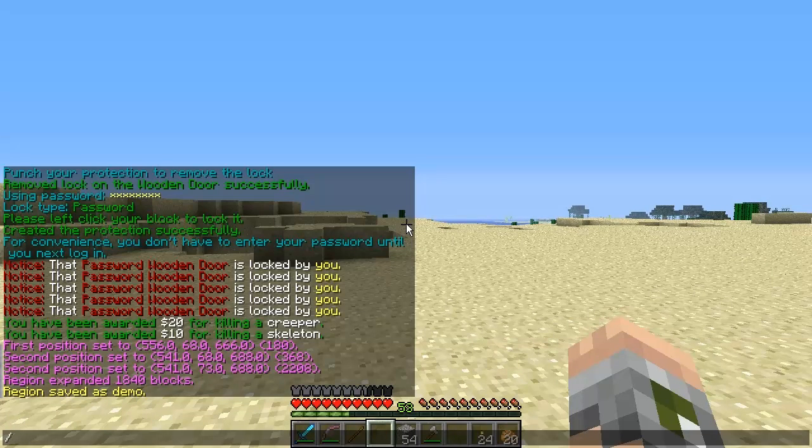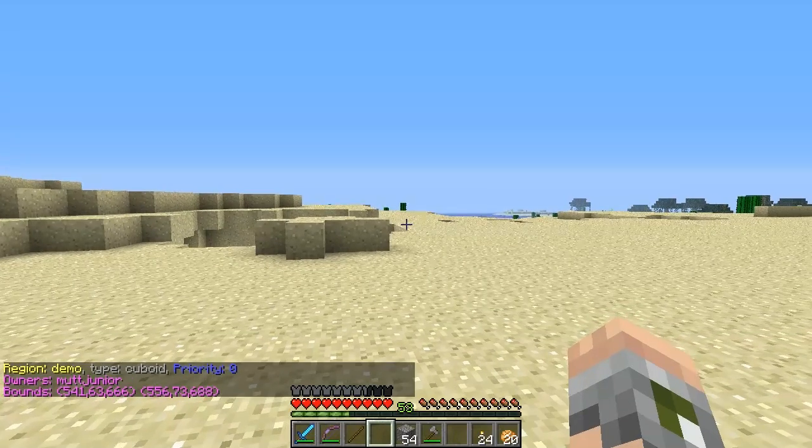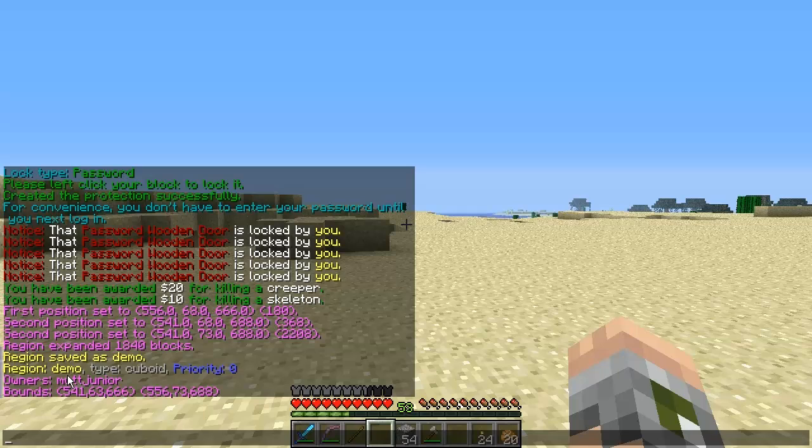Another command that's going to be useful is region info. If you just do a region info, it's going to take whatever region you're currently standing in. So I'm in this demo region, and now it's telling me the region demo and all the information. I'm the owner of it. And if you remember, we went from 68 and expanded it down 5, so now we're down to 63, and it goes from the Y of 63 up to 73.